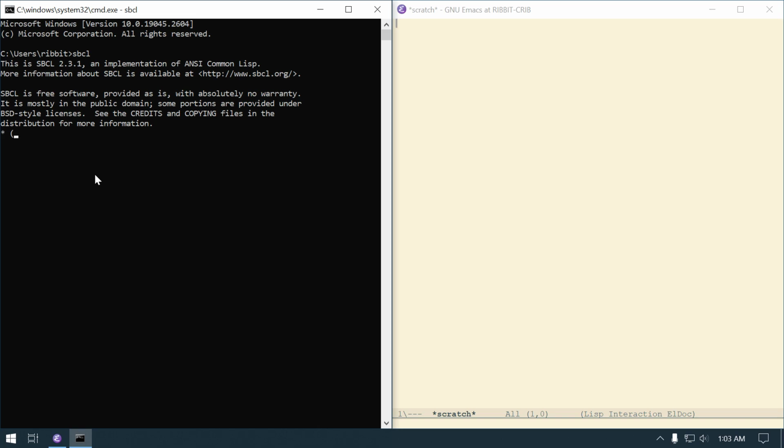But for me, the basics would have to be that you'd have to have the REPL still running. So you might have to quickload Slynk if you don't already have it. I think I already have it installed, so I'm just going to require it, or else you'd have to quickload it like that. And then after I require that, what I'm going to do is start a Slynk server over here on the sbcl side.